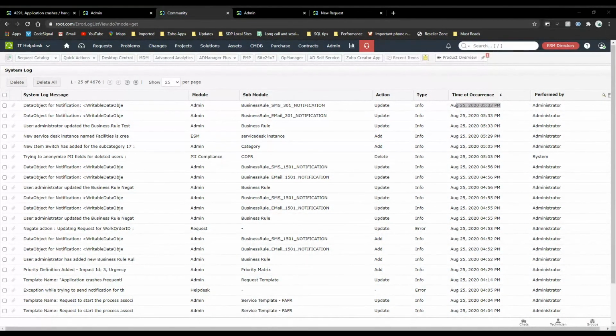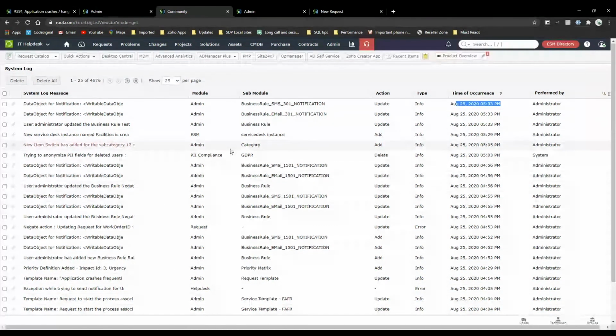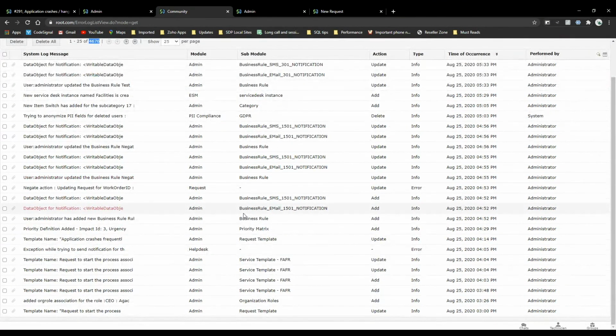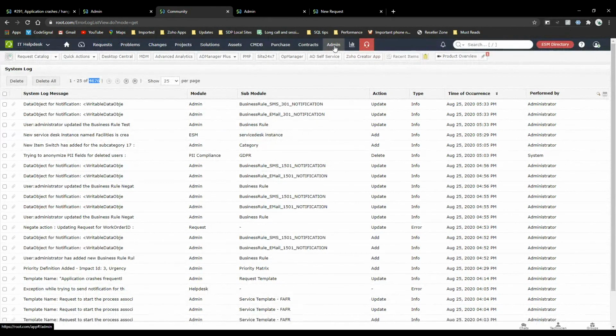I've got one question on the history. How long do you retain this? We don't delete the system logs. Pretty much, we capture the actions and we don't delete them unless someone manually deletes these requests. Let me check. I don't think we delete this syslog in any given time frame, but let me also confirm that. As far as I know, we don't delete anything from the syslog viewer unless someone manually deletes it.